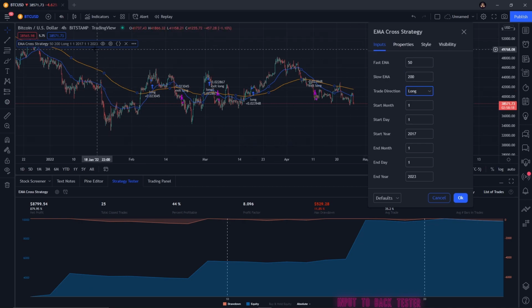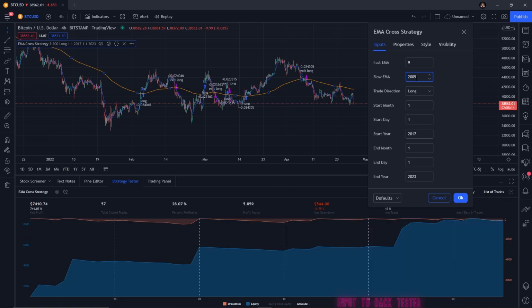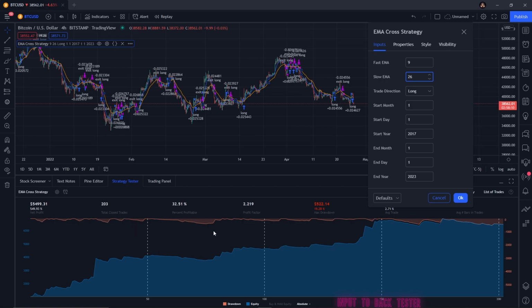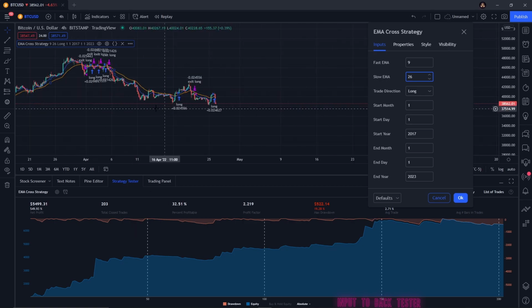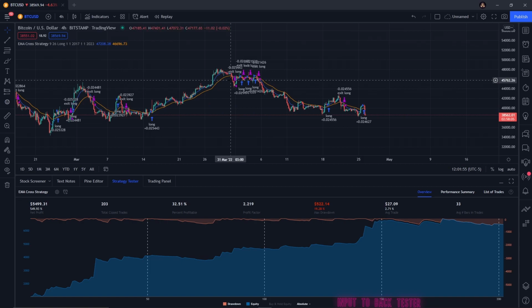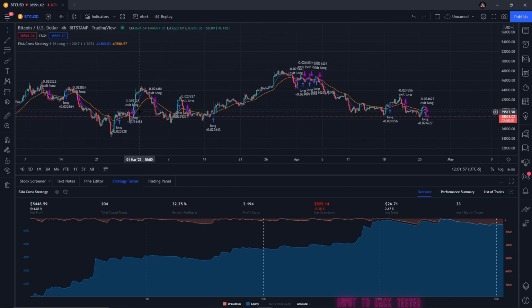So just for example, I'll show you really quickly if by changing this to the 9 and 26 short-term crossover I was telling you about earlier, we'll get different results. So I could have 5x my money here, and then we can see where the trade's taken. We can go long, see where they're coming out of shorts. So it's just using different variables now, or different inputs to backtest the strategy. So you can go in and see what trades got messed up, and see how you can correct them, see all kinds of different things, and use it as a signal for your trading.